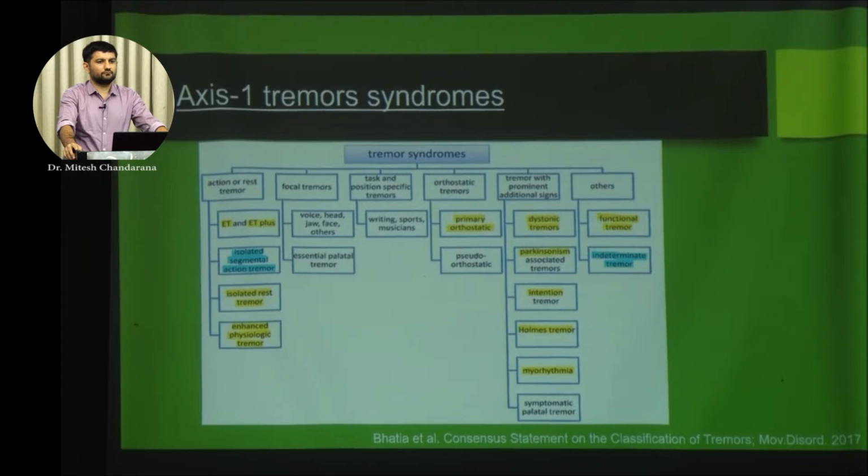Yes. If there is both upper limb tremor, then it will go into isolated segmental action or postural tremor because it will become segmental according to body distribution. And suppose a patient has contiguous body parts involved, like dystonia only, and has a duration of less than 3 years with both upper limb action tremors, then they say that we cannot say ET, but they have classified this as indeterminate tremor etiology till any cause is found.